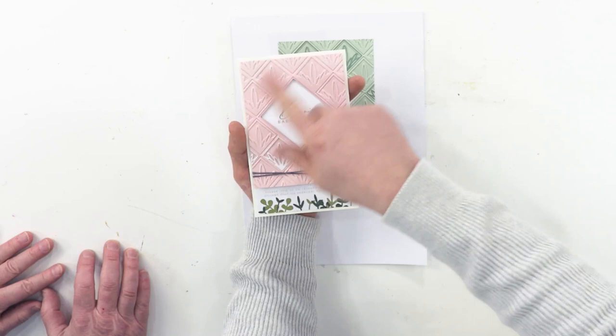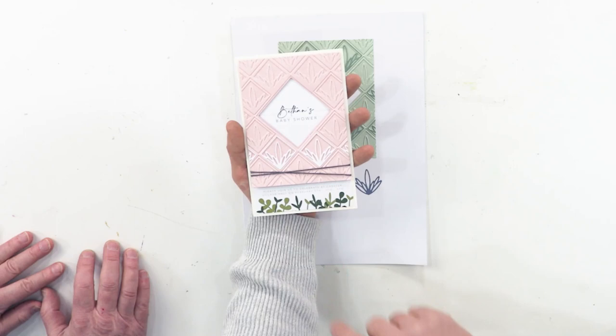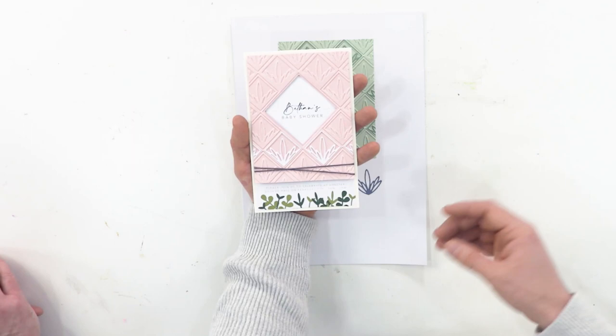And then, of course, we've used these. Are these some of the foliage bits? Those are from the foliage set? Yeah, from the first set we looked at. So we can see already how we're using these together.